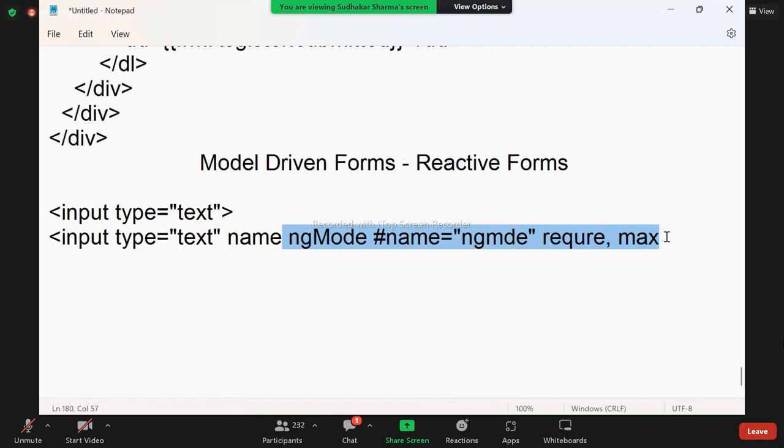Now, how to design reactive forms and how to handle validation in them, we'll see tomorrow. In tomorrow's session, we will see the validations and designing of forms, how we can create forms, and how we can change the form dynamically according to the situation. That we will see in the next session. Okay, tomorrow I'll continue.